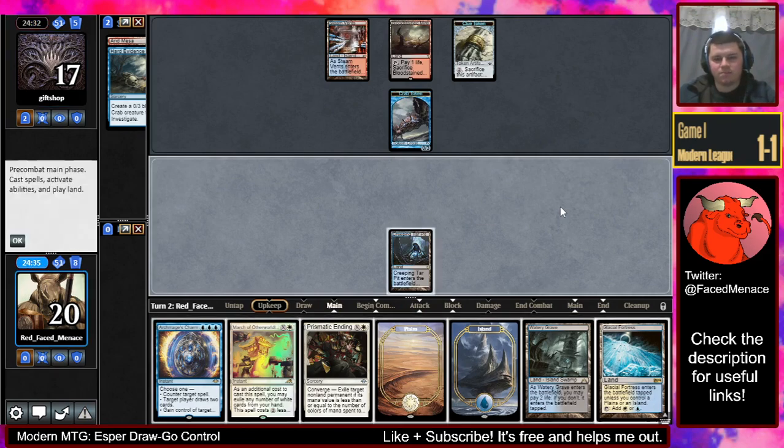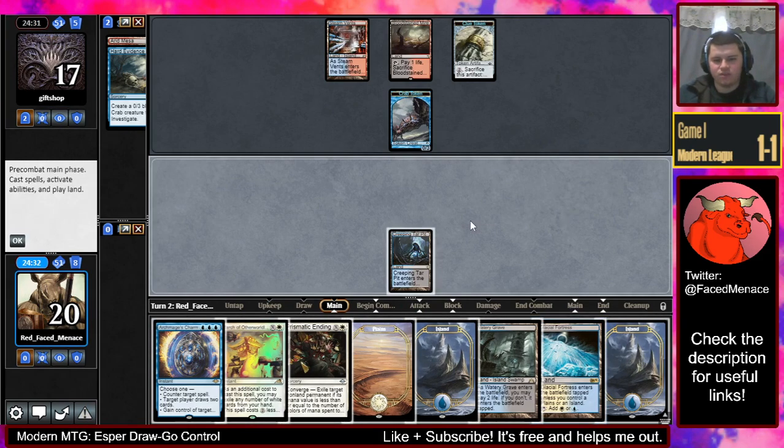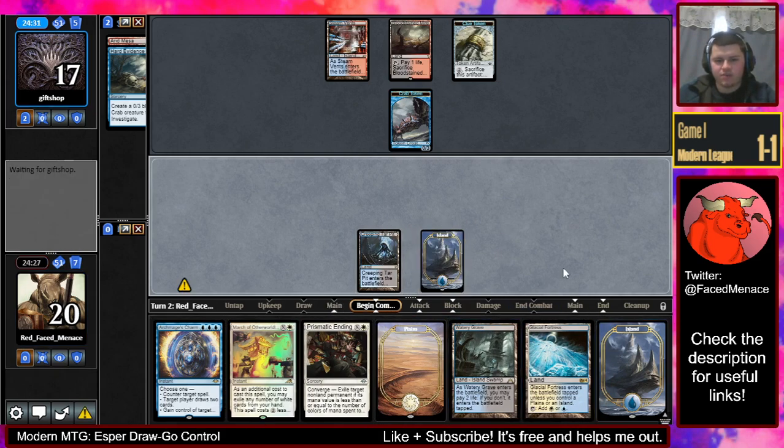The question is, what type of creatures are they trying to Creativity into? That is definitely the question. And do we want to end here? I don't think so. We'll play Island representing Counterspell and pass.